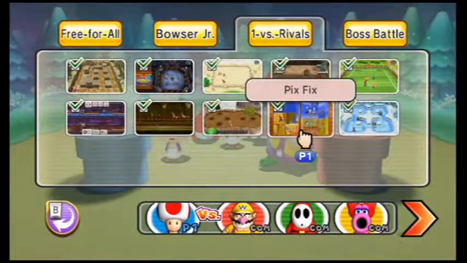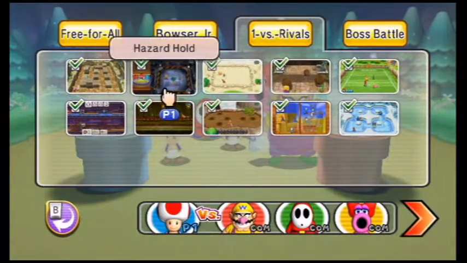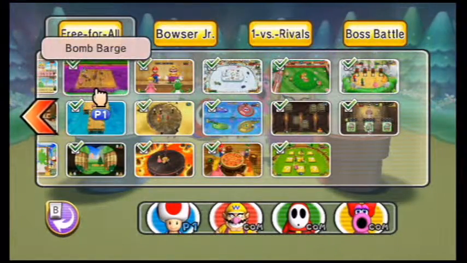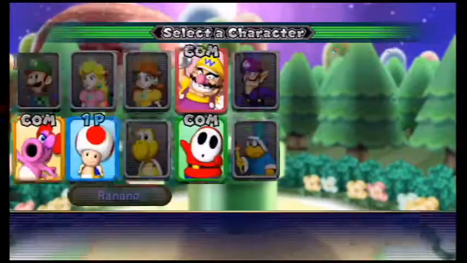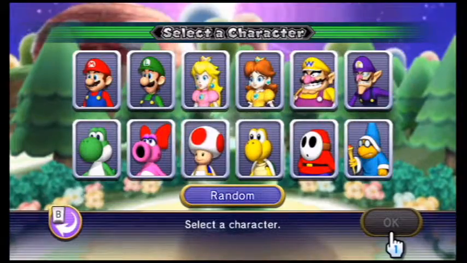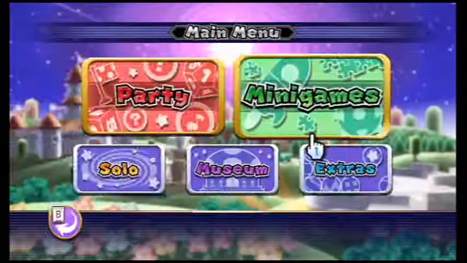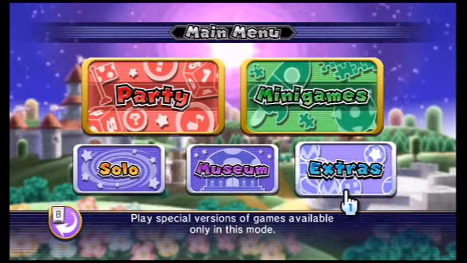Anyways, that concludes all the minigames we can show you guys from what this game has to offer. So, yeah, that's about it. We haven't exactly finished with this game yet, because we're going to finish this video right here. So next time, on Let's Play Mario Party 9, we're about to be tackling Extras mode.